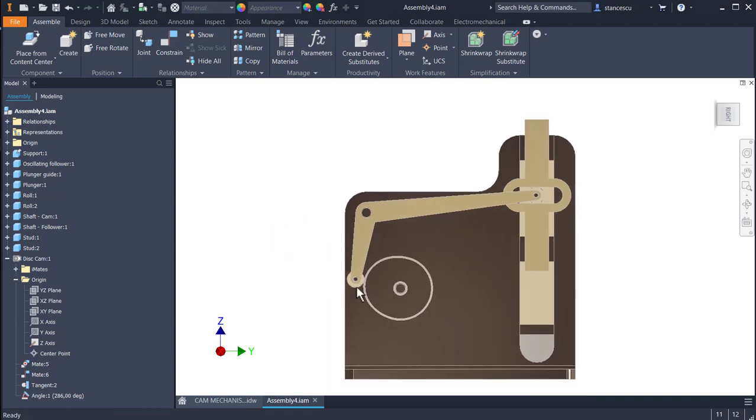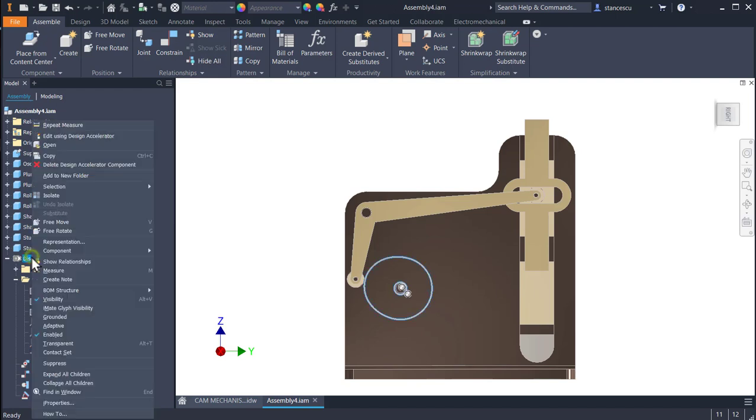Now we think that we want to have 2 humps. Yes, 2 protrusions, not only one, on this cam, to have on one rotation a double movement here, not only one. To do this, we can edit the disk cam, but using design accelerator.